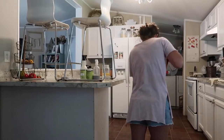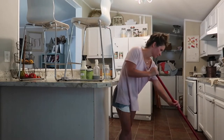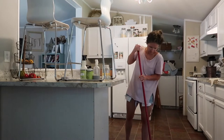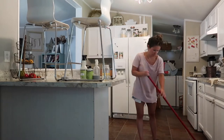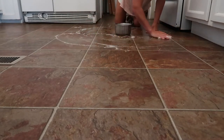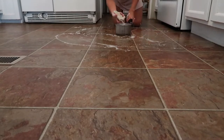I was able to keep the kids occupied outside by letting them lick as much of the frosting that was left over out of the bowl, and this gave me time to get about an hour, I like to call it a power hour, cleaning session in. The house was a wreck because I honestly just kept cooking and kept getting stuff done and was not keeping up with anything, so I went ahead and got the kitchen swept, got all the counters and dishes cleaned, and then I had to deep clean the floors.